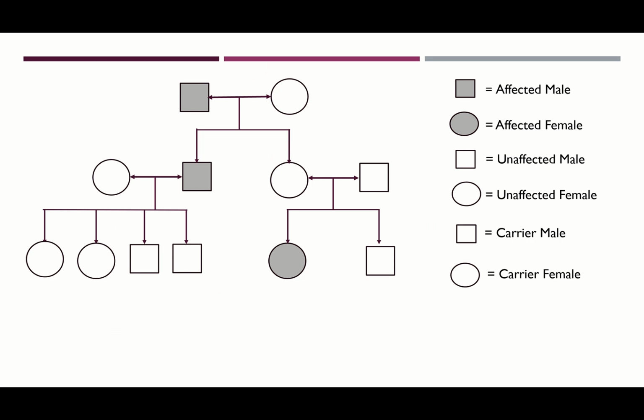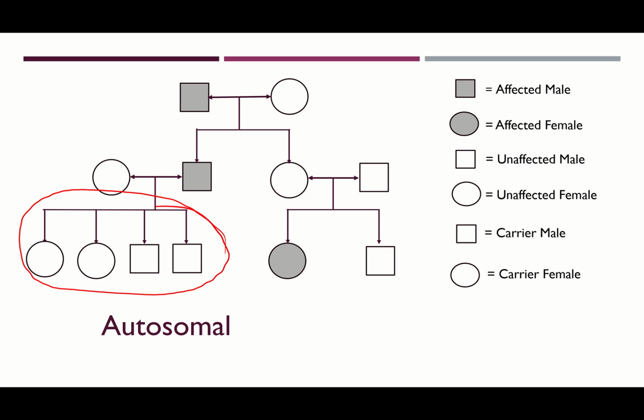Let's look at another pedigree here. Look at your first clue. Is there a male-to-male transmission? Yes, there is one. So this is autosomal. Is there a generation skip? Oh yes, there is a generation skip. There is a generation skip in here. There is a generation skip or carrier in here.